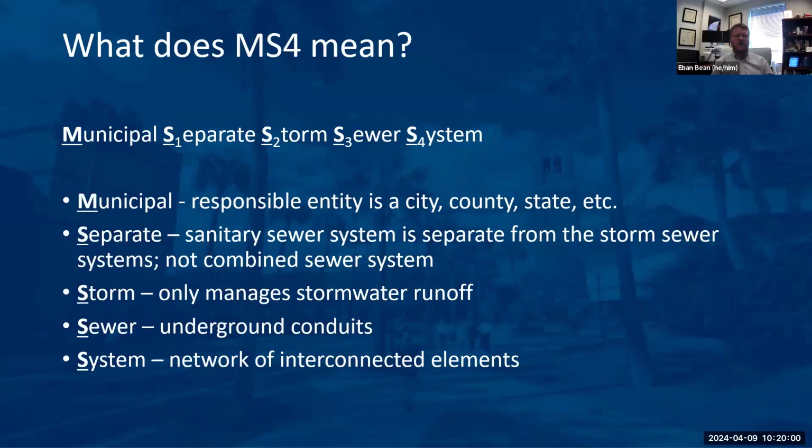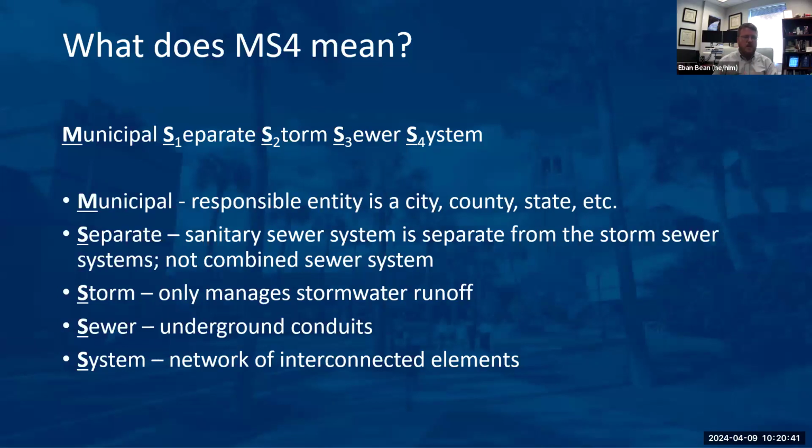So if you ever hear someone talk about the MS4 permit for a municipality, this stands for Municipal Separate Storm Sewer System. Okay, so it is basically the storm drain network that collects the stormwater and conveys it to any water bodies. And the interpretation that applies here is that once stormwater runoff leaves the surface and enters into a stormwater pipe or storm sewer system, it then becomes a point source wherever it is discharged. So then it has to be managed and maintained and addressed and permitted as such.